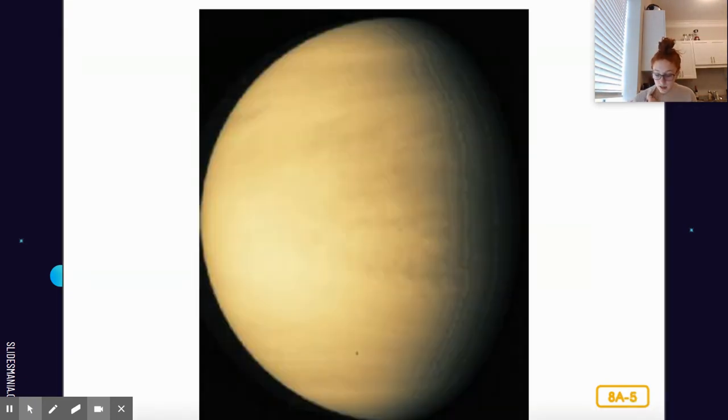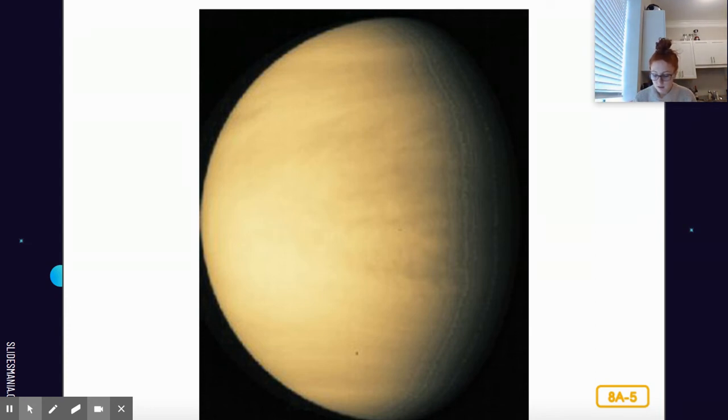Venus is the second planet from the sun. It is named after the Roman goddess of love. Aside from the sun and the moon, Venus is the brightest celestial object that you can see from Earth. Being the brightest object in the night sky makes Venus unique. It takes Venus roughly 225 Earth days to revolve around the sun.